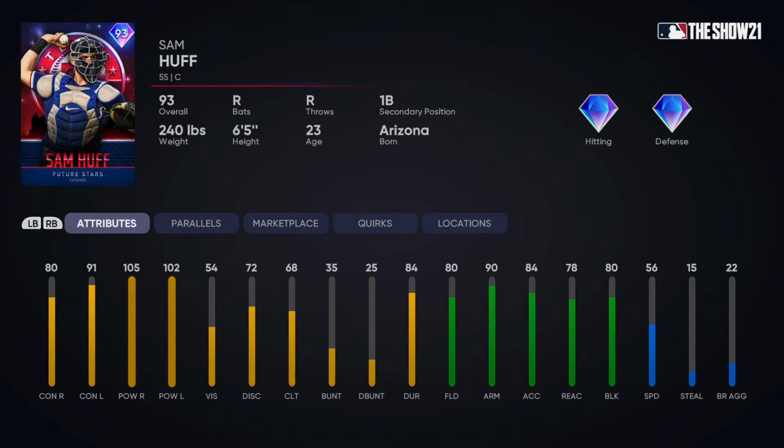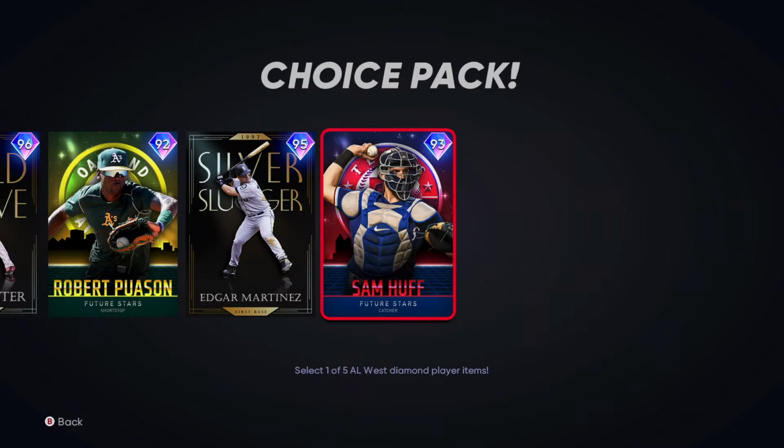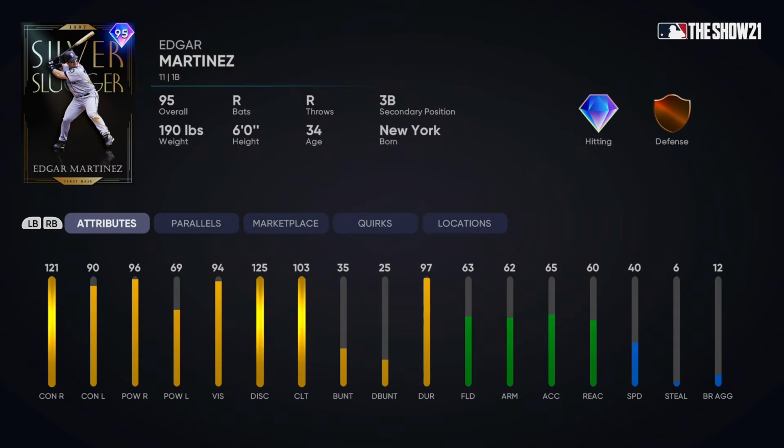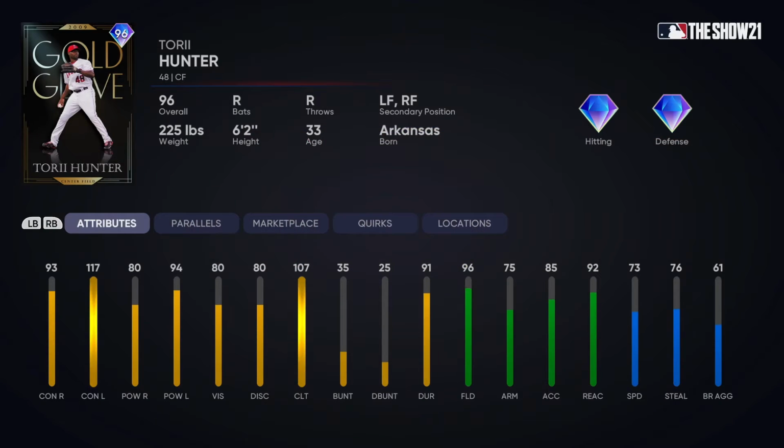But his stats, he has 80 contact righty, 91 contact lefty, but then 105, 102 on the power. And he's really good defensive stats with 80 fielding, 90 arm, 84 accuracy, 78 reaction, 80 block, and 56 speed, which is very good for a catcher. And if you get more of this pack, you can get Edgar Martinez, very good hitting stats for a first baseman. Torii Hunter, really good hitting stats and insane arm.